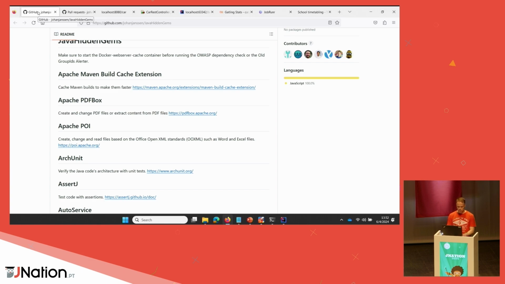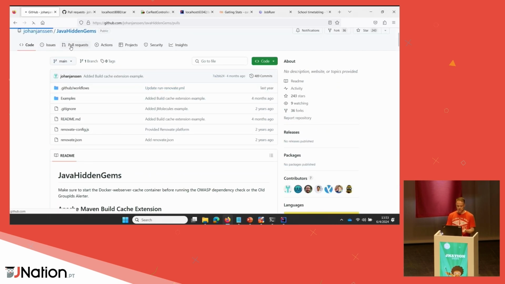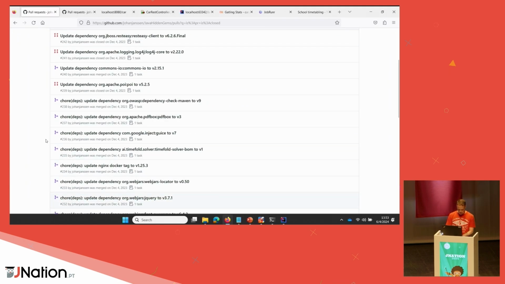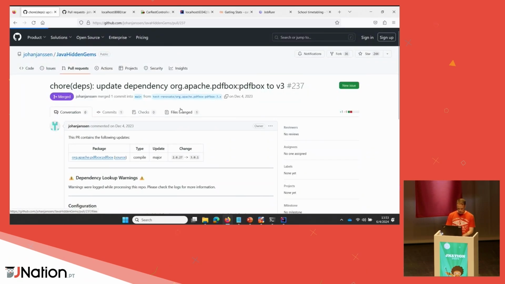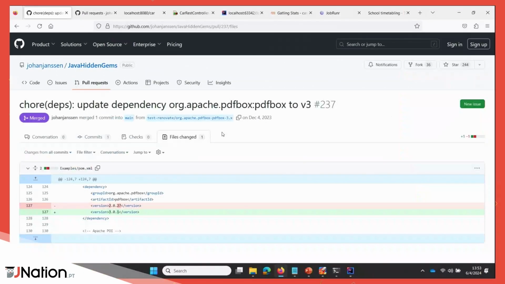And there are tools available that do that automatically for you, like Dependabot, or you can use Renovate or other tools. And they basically create pull requests automatically. So if I look at my pull requests, I already merged all of them. For example, here I have a pull request to update the PDFBox, and this is generated automatically. So I basically run a job once. You can run it like once a week, or you can trigger it manually, whatever you want. And it creates a pull request basically with the updated version in it. And then I only need to say, OK, accept that pull request, maybe even automatically run a build on that pull request to make sure your code doesn't fail, and then you're good to go.